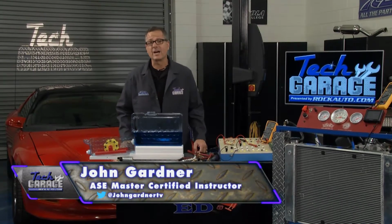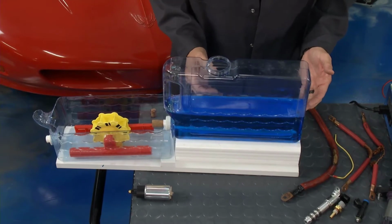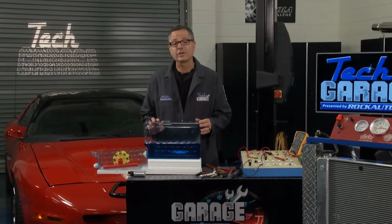Now, last week on Garage Ed, we talked about voltage. Quick review, that was pressure, electromotive force. We filled our tank here with voltage. Now we're going to talk about current and resistance.